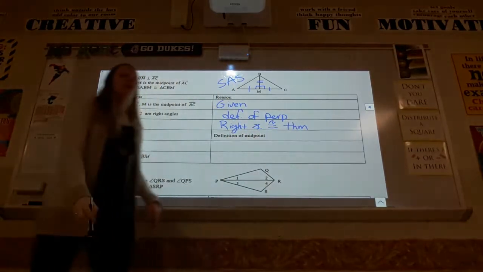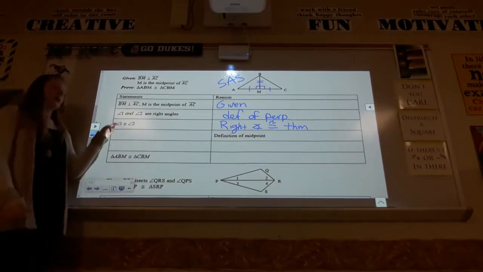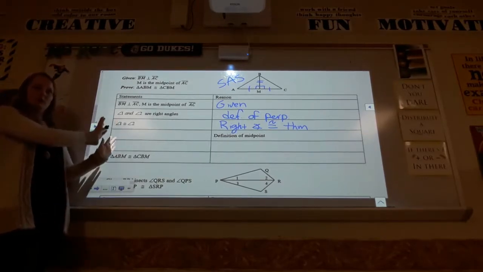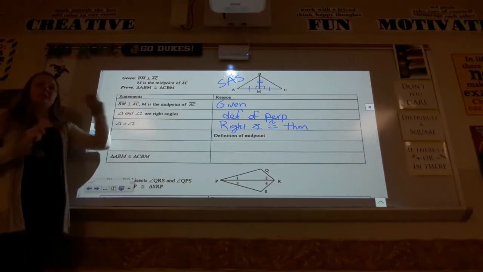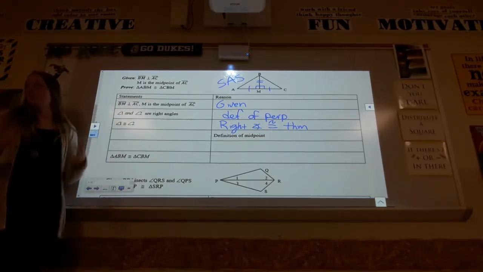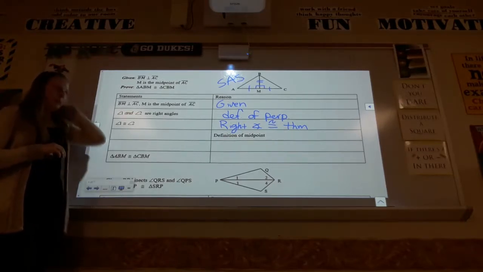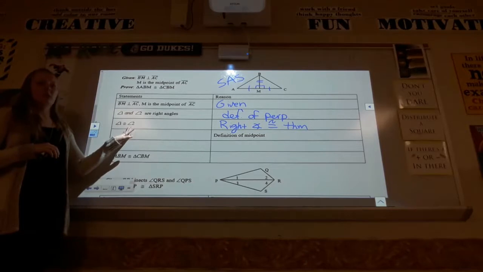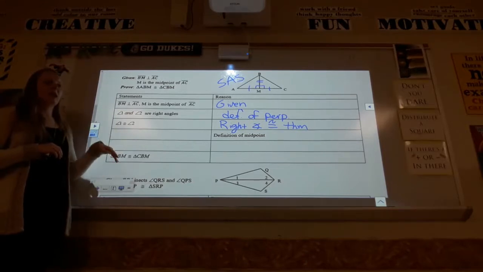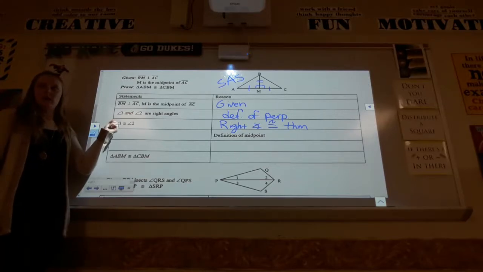Feel free to use the other method if you want to, because you're familiar with that. It still works, it's still valid, but I just wanted to introduce this to you in case you would like to use it. You can go straight from the fact that they're right angles to saying that they're congruent based on that theorem. Okay, so feel free to use that or not. But we needed the fact that they're congruent because in order for it to be side angle side, the angles themselves have to be congruent to each other. So we had to include that little line there.